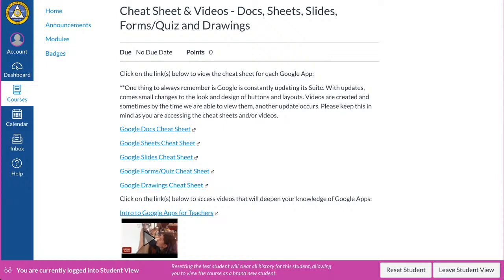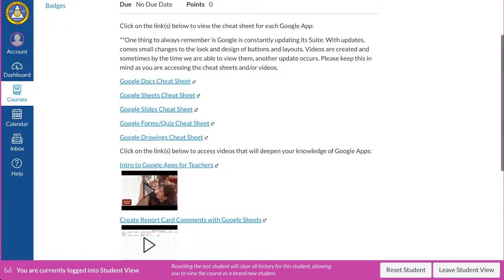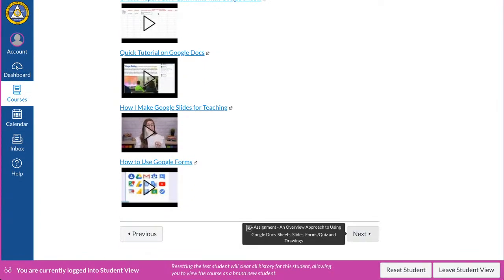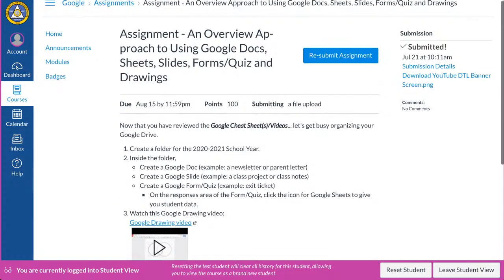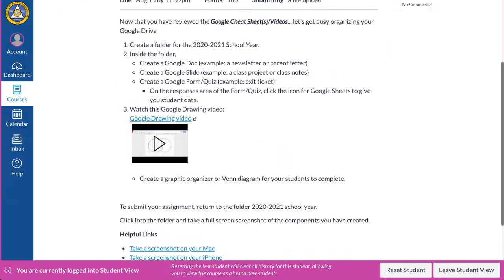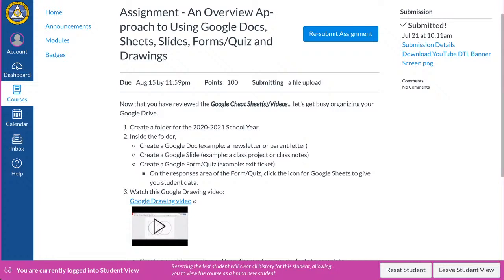Next. The next area that you'll have has a bunch of links, YouTube links, and it has some cheat sheets for you. We know in previous PD that we've had, a lot of people like to print things. They like to have it in that written form. So we've given you some cheat sheets there to really help you guide you through the different Google apps that are available. Docs, sheets, slides, forms, drawings, those are all things you can intricately use inside your assignments and coursework when you're building for your students. Those YouTube videos are for those visuals so that you can see how things are done and will give you those extra step-by-steps.